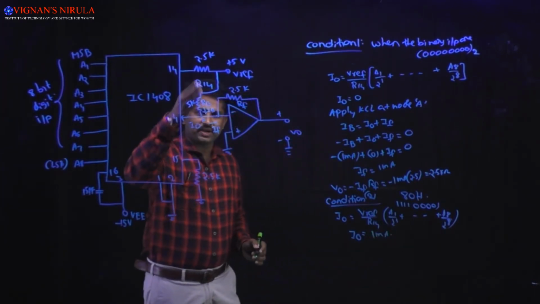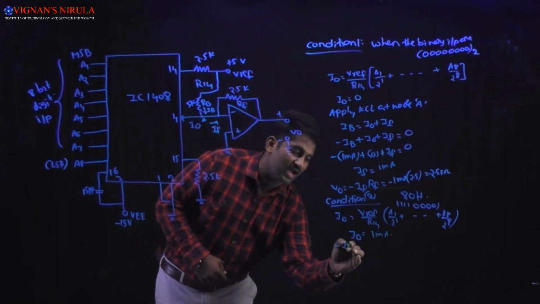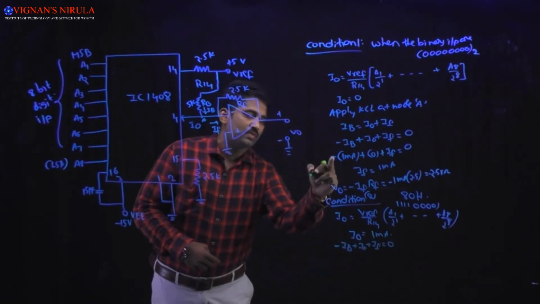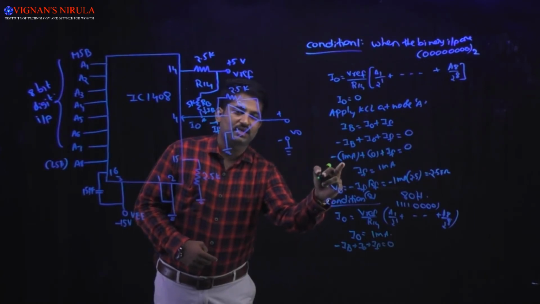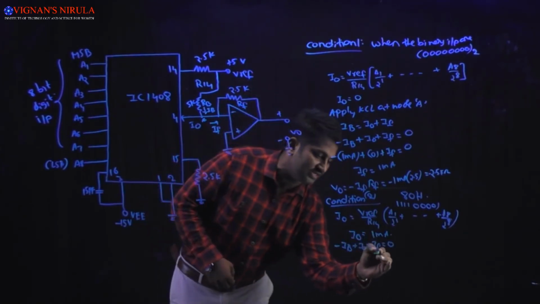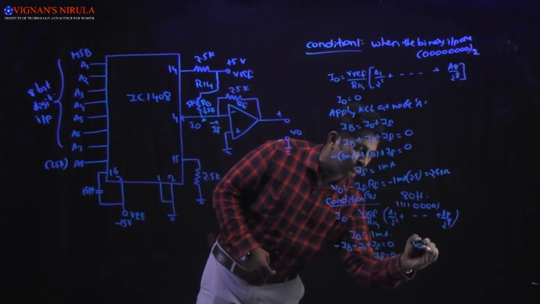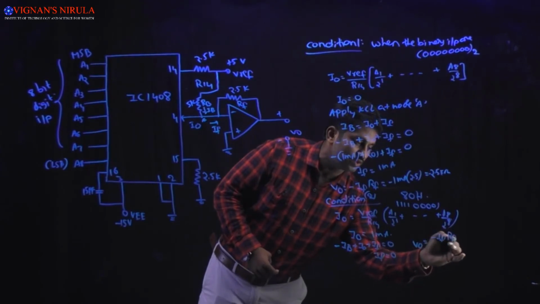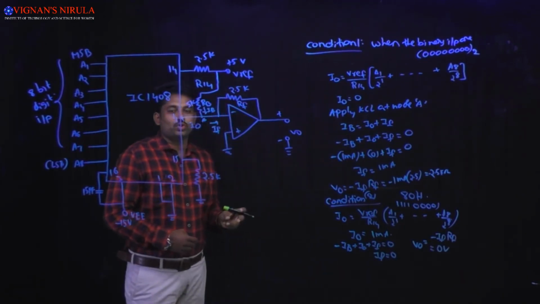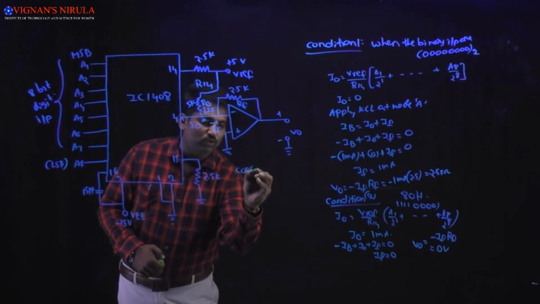So once again applying the KCL at node A, then we will get minus IB plus I naught plus IF is equal to 0. Minus IB means the constant bias current, which is nothing but minus 1 milliampere plus 1 milliampere plus IF. So you will get IF is equal to 0. And we all know that V naught will be equal to minus of IF into RF. So we will get the output voltage as 0 volts when the input is 80H. Similarly, we can calculate for condition 3. What about for condition 3?